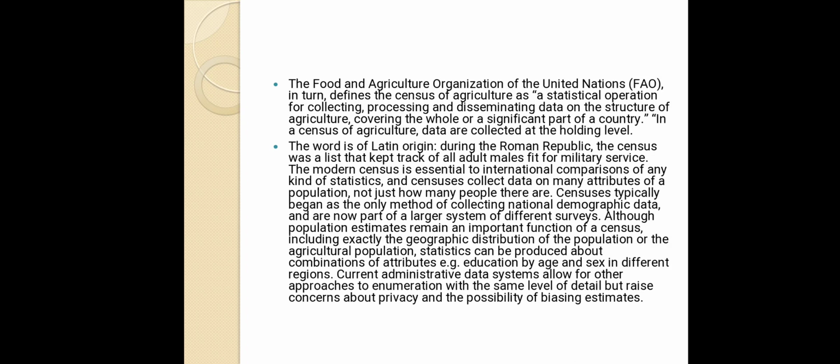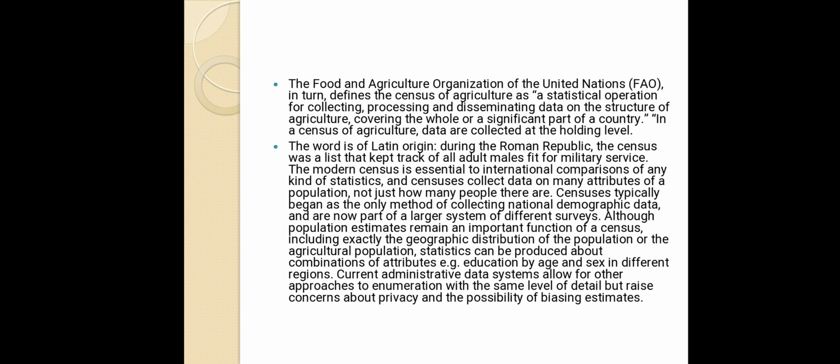The modern census is essential to international comparison of any kind of statistics, and census collects data on many attributes of a population, not just how many people there are. The census typically began as the only method of collecting national demographic data and is now part of a larger system of different surveys. Although population estimates remain an important function of a census, including exactly the geographic distributions of a population or the agricultural population.